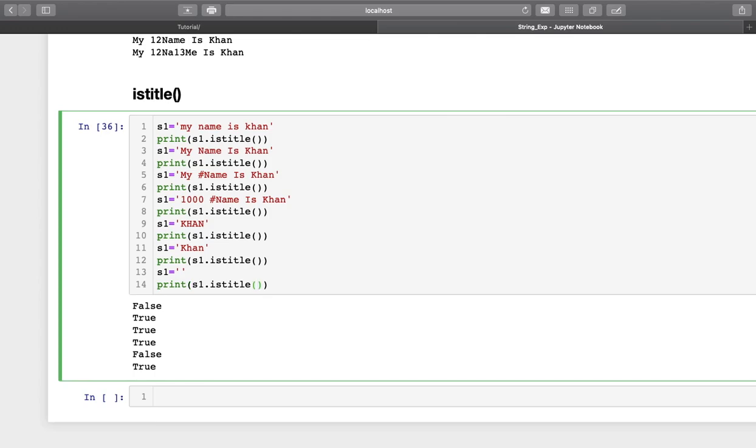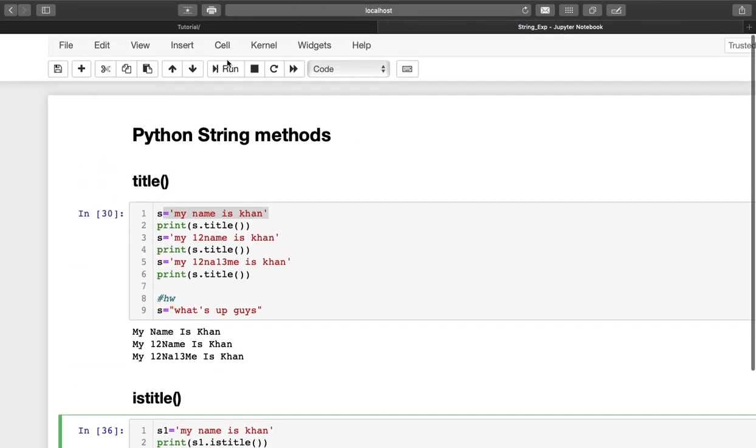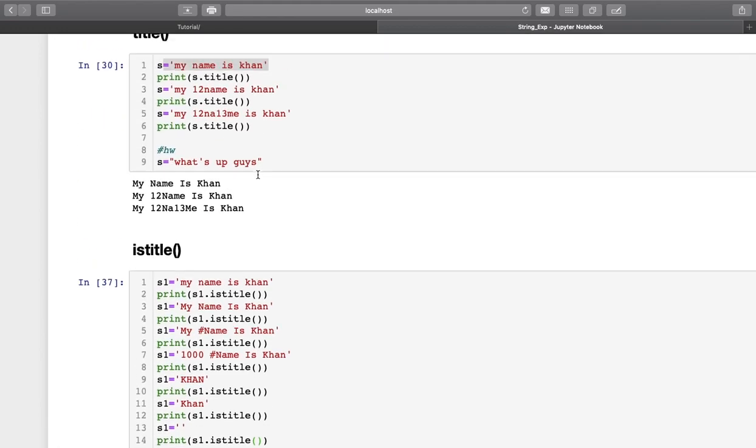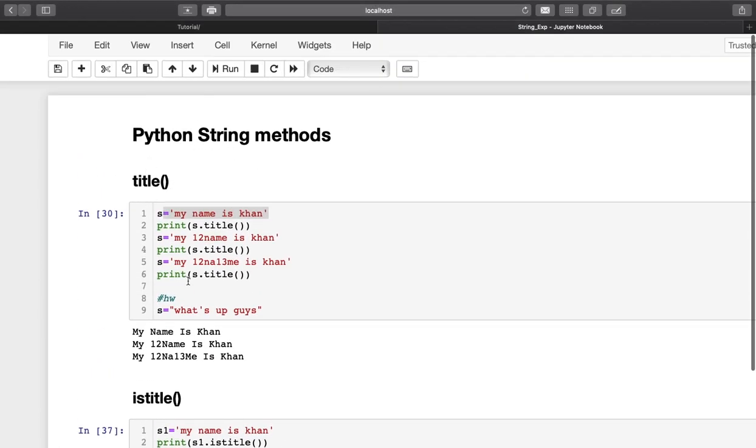So you can see here, let me execute this one, it printed false. So these are the few examples of istitle. You can see here we have done all the experiments for the title method and the istitle method. So you can use these two methods whenever required in the program.